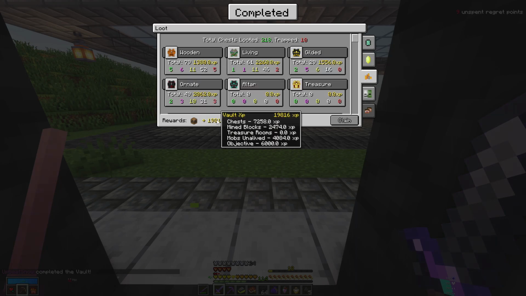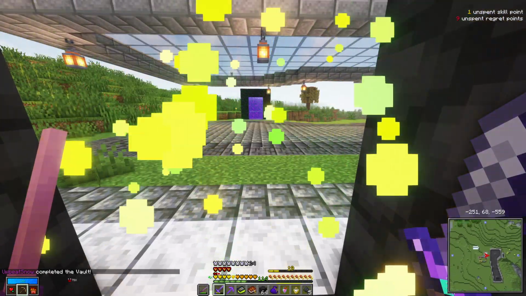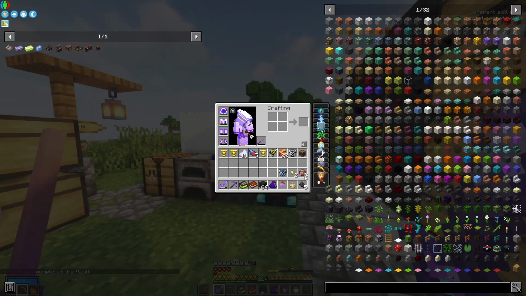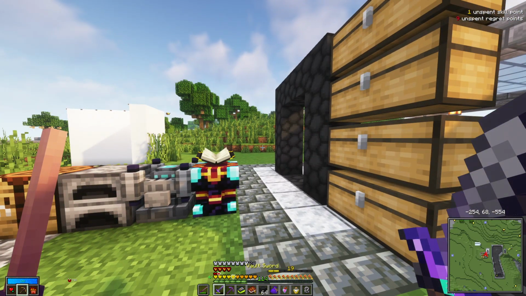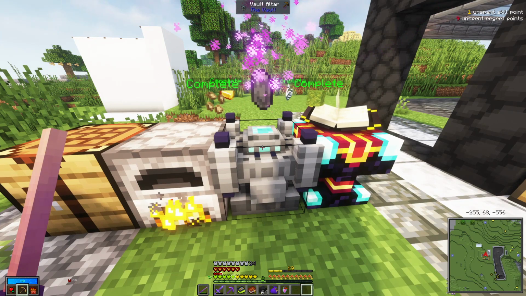Pretty dope. 19k XP. We're probably gonna hit level 19 here. Yep, 100%. Good job. I'm gonna empty out our loot, and then we'll go into another vault then. Yeah. Okay, so the crystal's ready. This is going to be our level 20 vault.